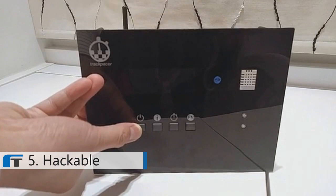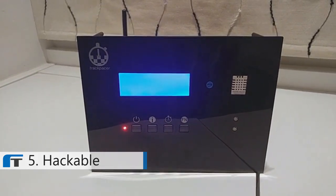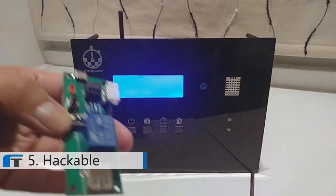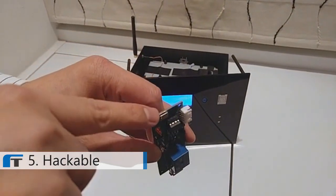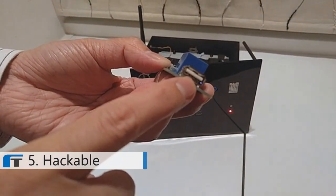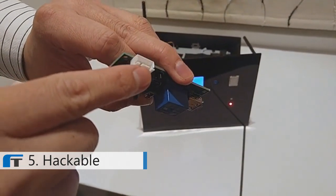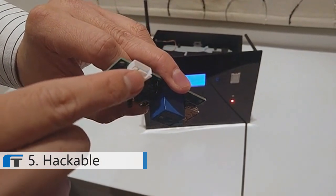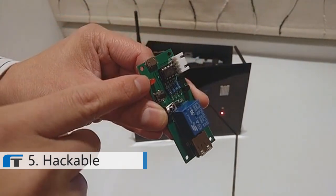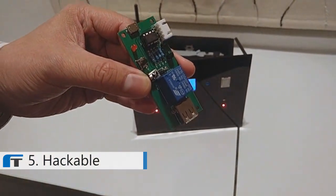To switch on, just press this button here. While waiting for the Pi to switch on, I'd like to demonstrate an early prototype of the switch. We've got a standard micro USB power input and a standard USB-A female port for the power output into the Pi. There's also a connector here — the purpose of which is to signal the Pi switch to switch off, as well as monitoring whether the Pi has already gracefully shut down. In front, we've got an LED indicator and a button. I'm currently in the process of adding an infrared receiver in the front as well.